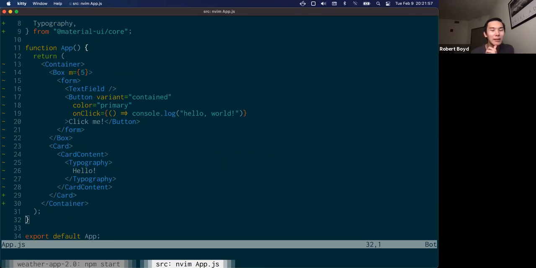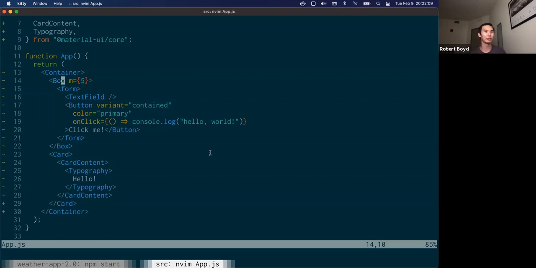Well, I'm not sure. Maybe try running again. At this point, if you have versions behind, things might be slightly different. It's probably fine even if you leave all that stuff from React. Just change what's inside this return and you should be okay. And yes, everything's in one file.